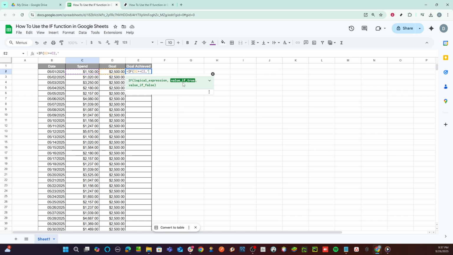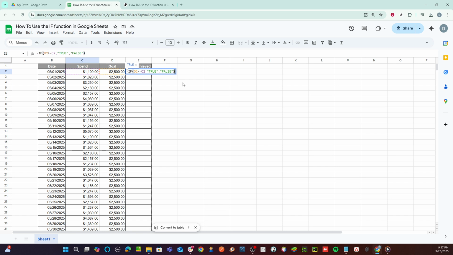What this formula does is compare the values in cells D2 and C2. If the value in D2 is greater than or equal to that in C2, it returns TRUE. Otherwise, it gives you FALSE. This straightforward condition is very useful when you want to evaluate two or more values to determine if they meet a certain threshold or condition.